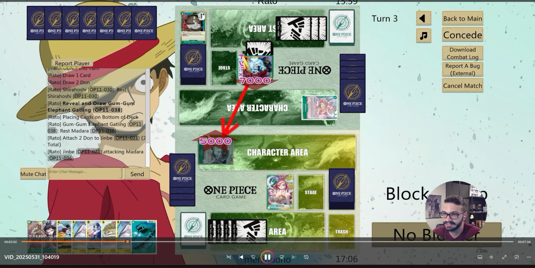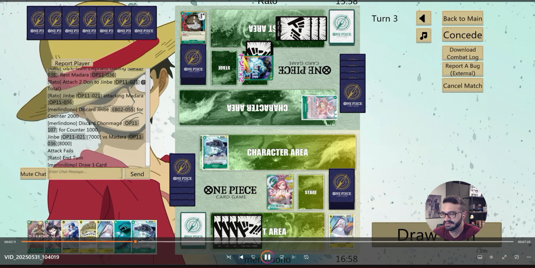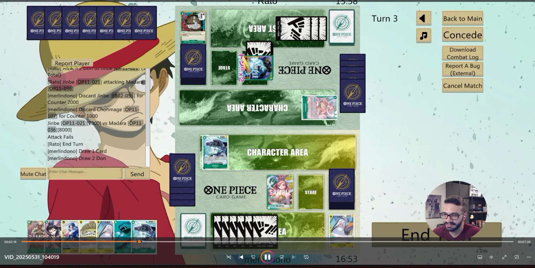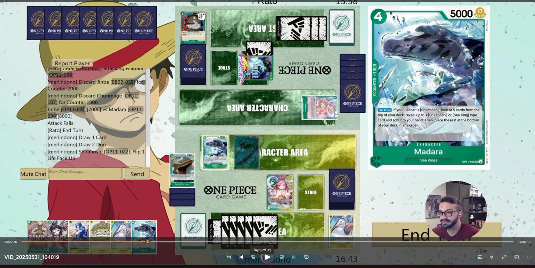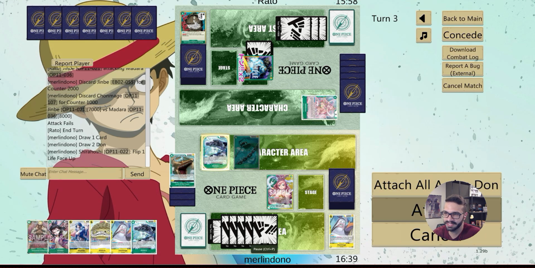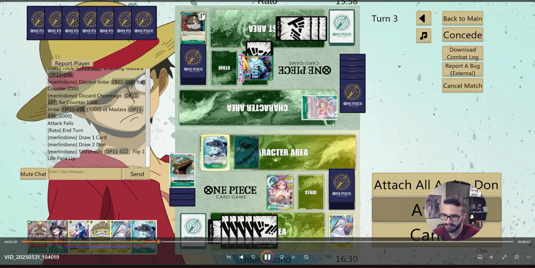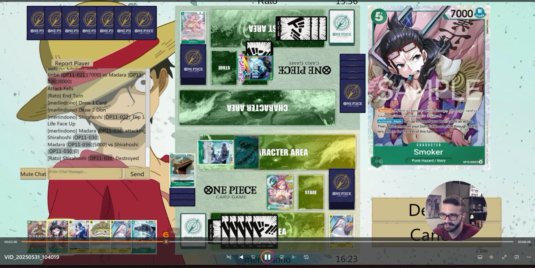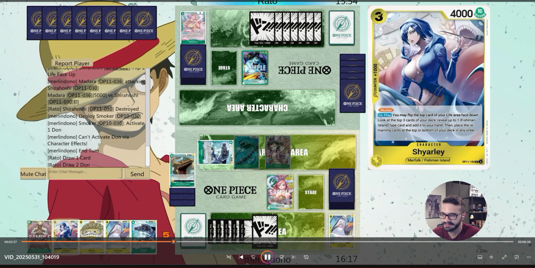Let's see. He attacks our Fizz, he rests it, and then he attacks us. Of course, we have the counter, and we are able to defend it. Now on our turn, we use our leader's ability. We bring a big Fizz on the field. And then, of course, we have 5 more Dons. We bring our Smoker and we KO his Searcher here.